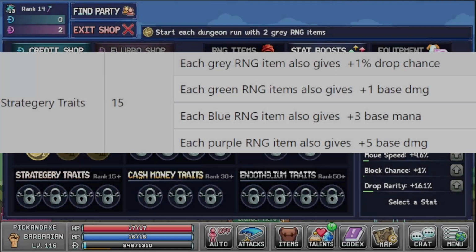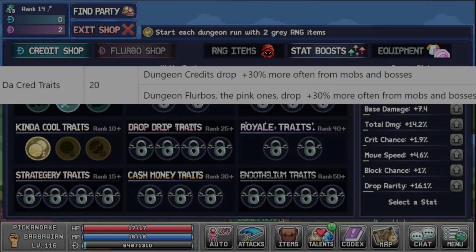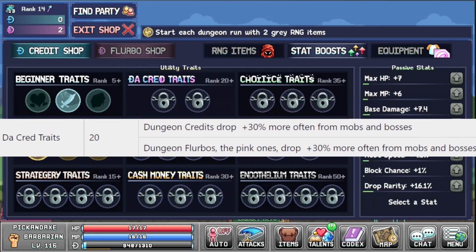And for rank 15, it's Strategery Traits. Yes, that is how it's spelled. Each gray RNG item also gives 1% drop chance. Each green item gives 1 base damage. Each blue item gives 3 mana. And each purple item gives 5 damage. I would say drop chance, the gray item, is the most useful one because you will get so few blue and purple. I would use the gray RNG item for drop chance so you can get better armor and stuff like that instead, for free.